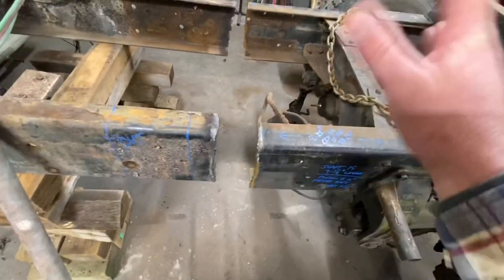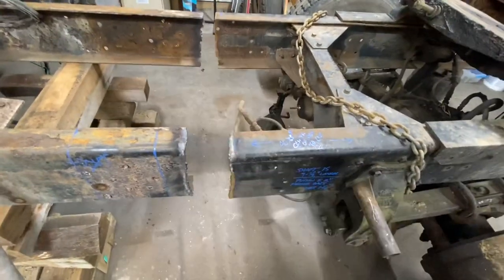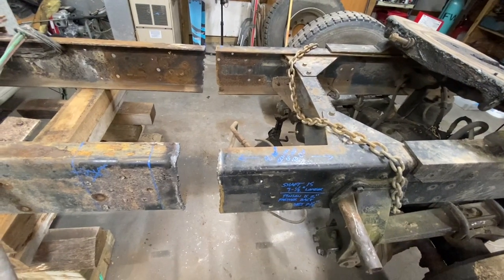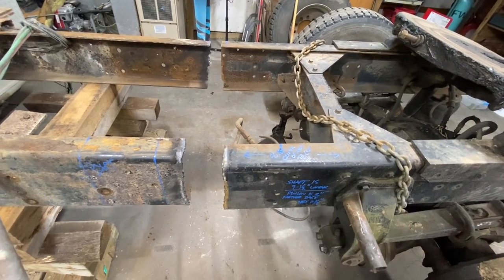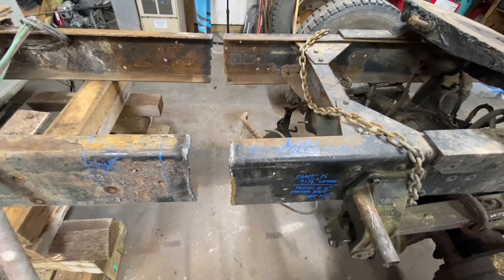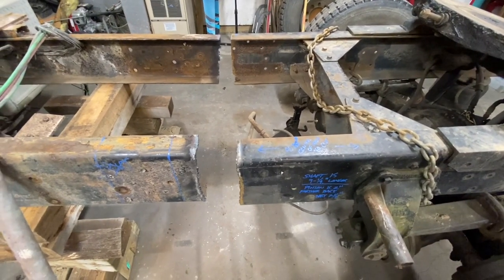But then once that's done, obviously we can make our bevel. We can then start the process of clamping steel and getting this thing lined up and string lined and get it so it's perfect before we tack it in and weld it. So, let's get started.